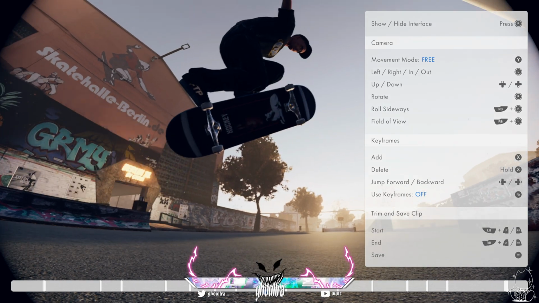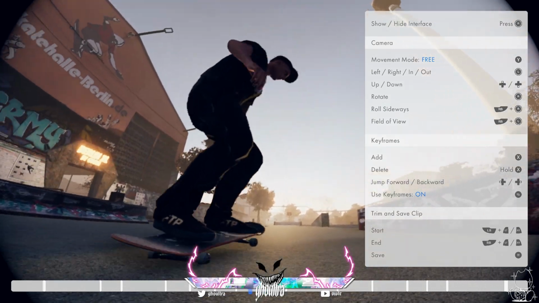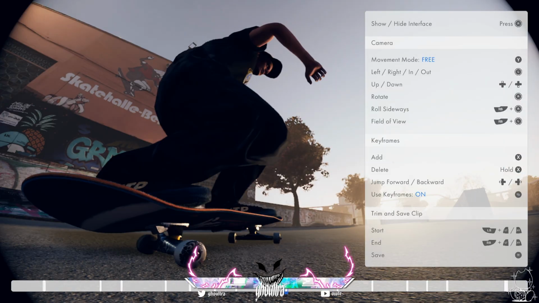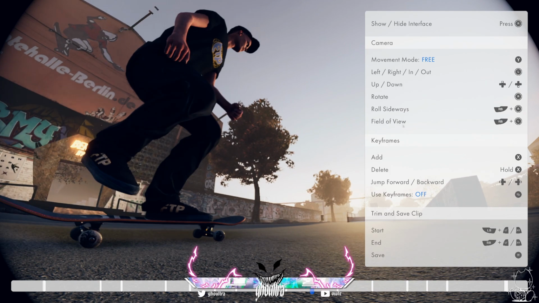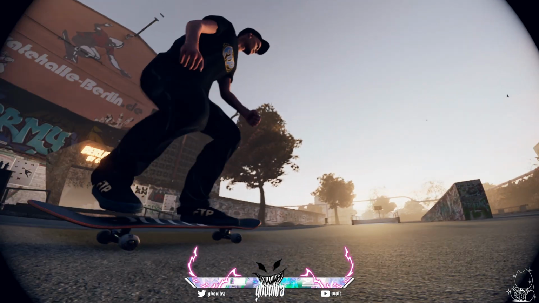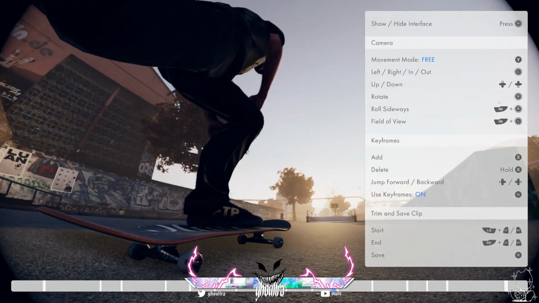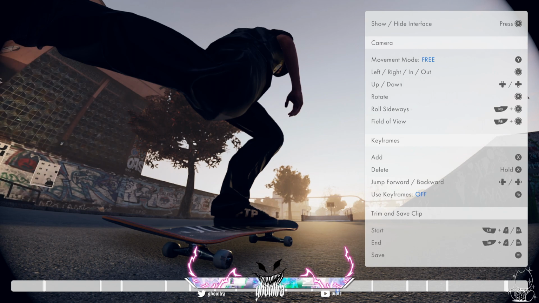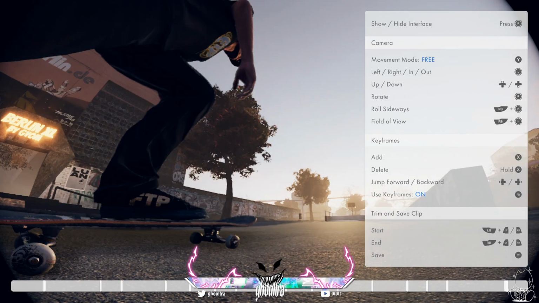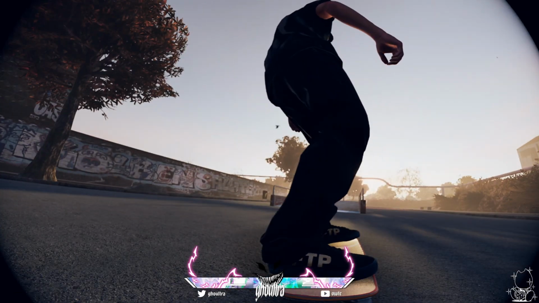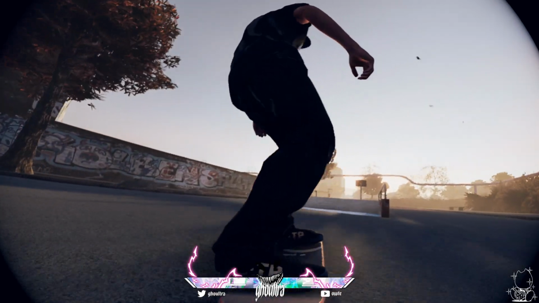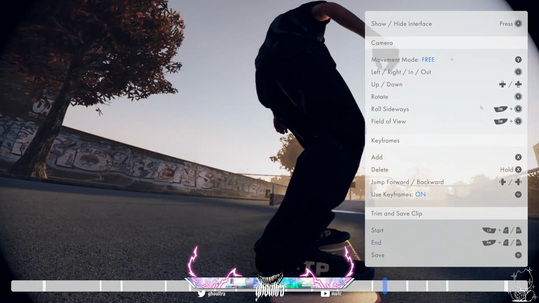Might put a keyframe here because he's going up a little bit. Okay, so in between these 2 keyframes, he goes out of focus a lot. I'm gonna go in the center and place one about right here. I go a little further back on this one too. I like how his board cuts off right here.